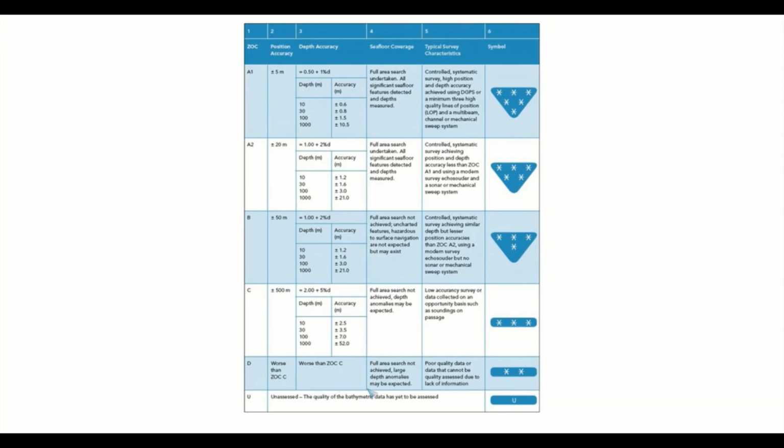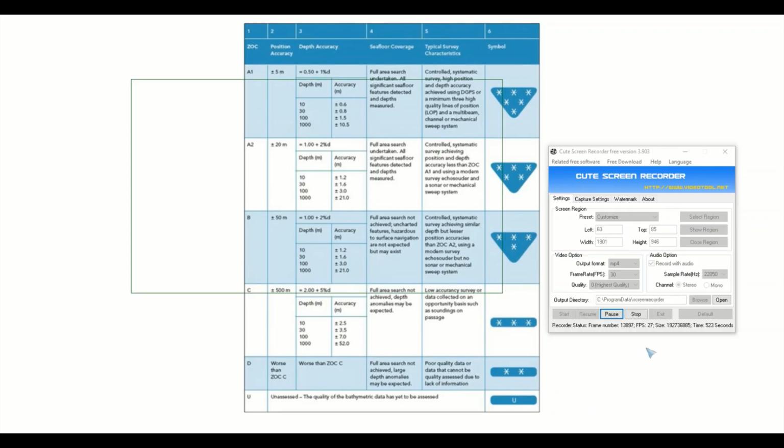Make sure you use the best chart when you do your passage plan, and for me it would be better to always assume the worst depth and the worst CATZOC if your leg from one waypoint to the other will pass through different CATZOCs, categories of zone of confidence.